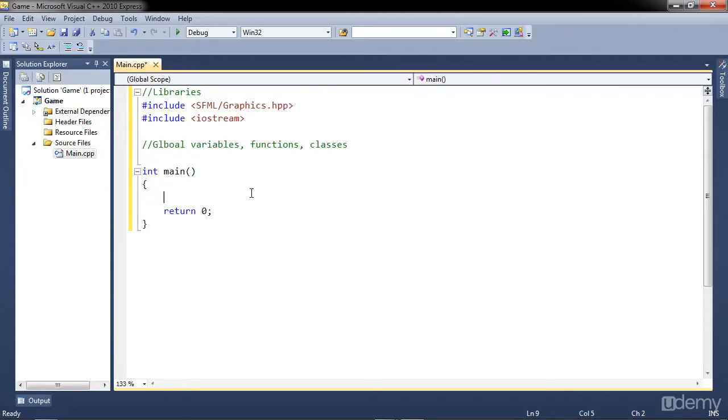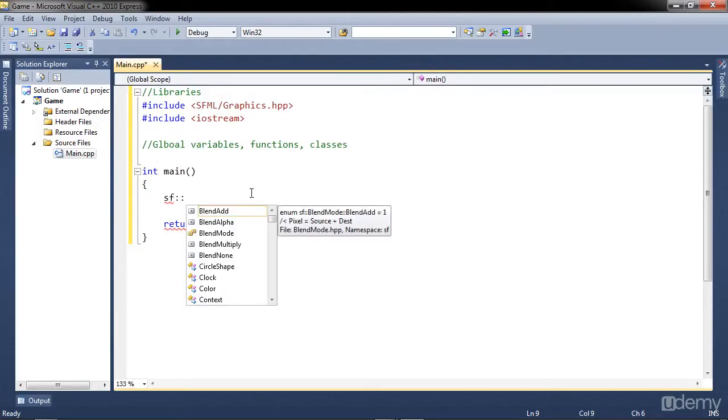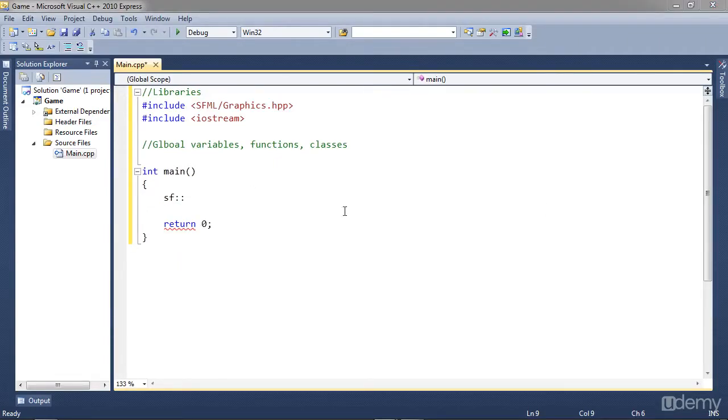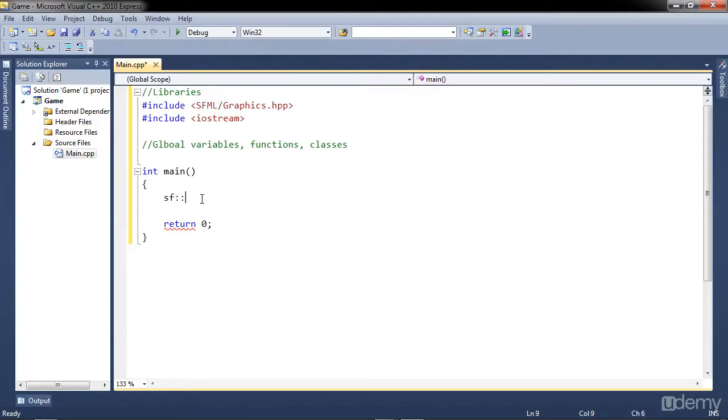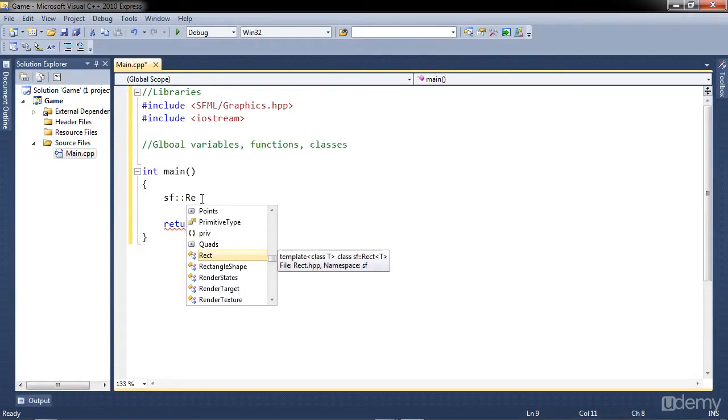and let's actually create the window. In SFML all functions start with an sf prefix and then a double colon. Now we want to create a window, and our window is named RenderWindow.